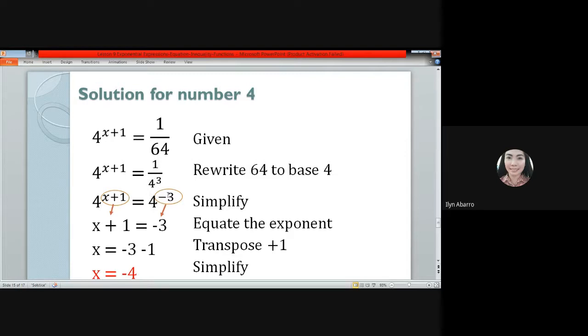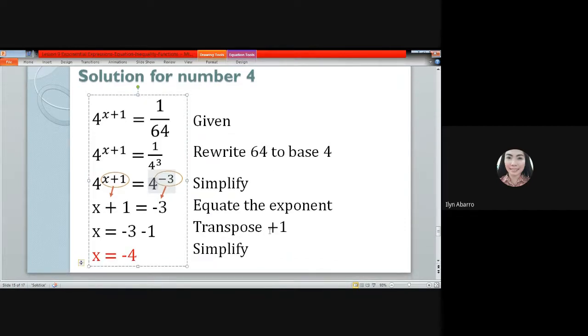Okay? And then, we will get its reciprocal. Para siya ma-reciprocate, we're going to make the exponent negative. So, magiging ganito na siya. Magiging reciprocal na siya. Magiging 4 raised to negative 3 over 1 na siya. Okay? So, now, can you see that their bases are equal? Okay, they are both in the base of 4. So, now we can equate their exponents. So, magiging x plus 1 is equal to negative 3. Okay? Equate the exponent. Manipulate the equation.